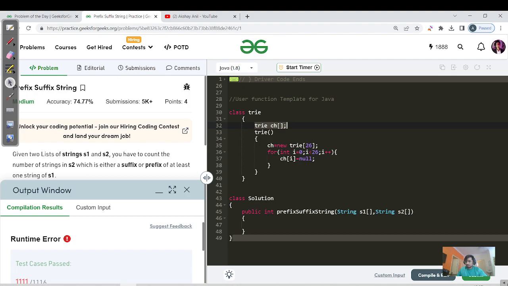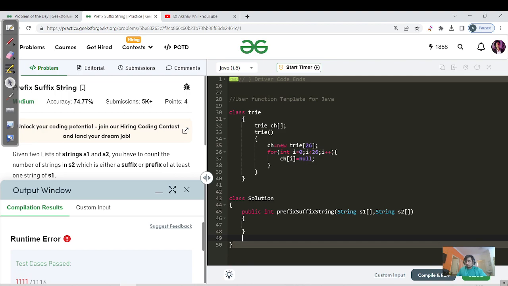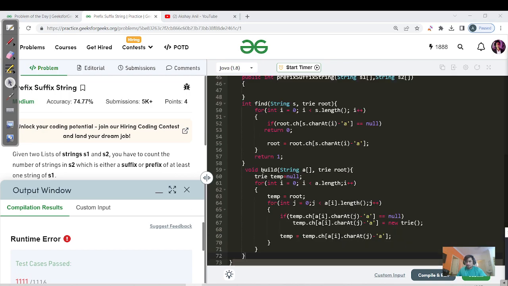Now we first need to make a build and find solution for this trie, right? So let me do that and then come back to you again. Okay, so this is the build and find function. In build, we are passing the string array, so we first iterate over the string array, and then we have to push each and every string. So we have a nested for loop for j up to the string length, and we check whether the root node has an entry for, let's say, the first character. We are pushing cat, right? If it is not there, it will be null, so you have to make a new node for the first character, that is c, a new trie node, and then just iterate on it.